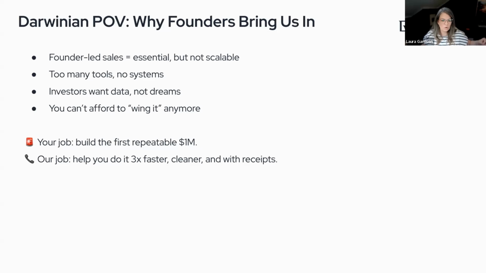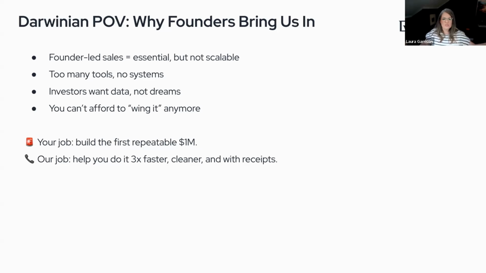And this is why this matters and why founders bring us in. The first stage of building a company is often that combo of, hey, you're a scrappy genius, and it's a little bit of total chaos, which is totally okay when you're validating, learning, figuring it out. But the second that you need to see a repeatable path, and you know who you're selling to and how, they're going to expect you to run this like a system, right? So this will get you there.